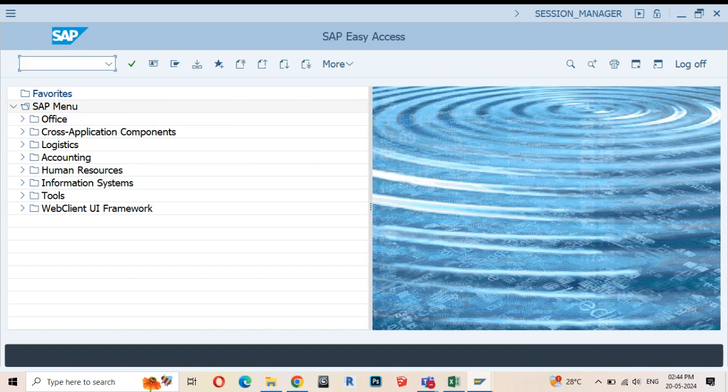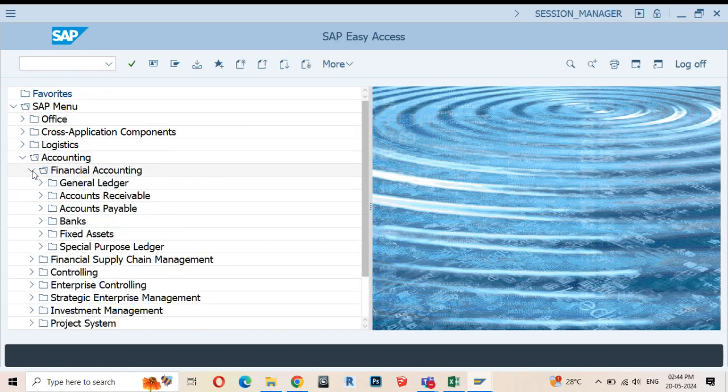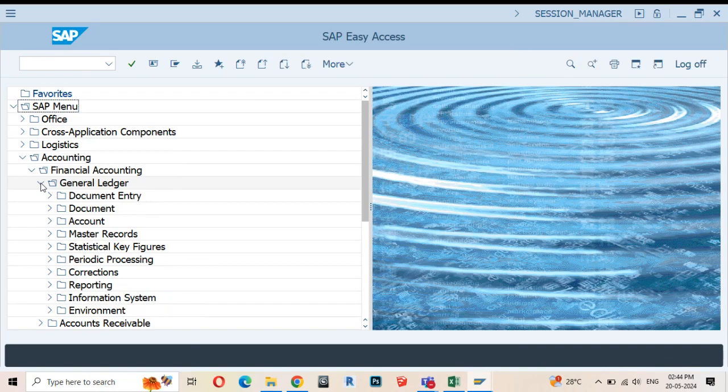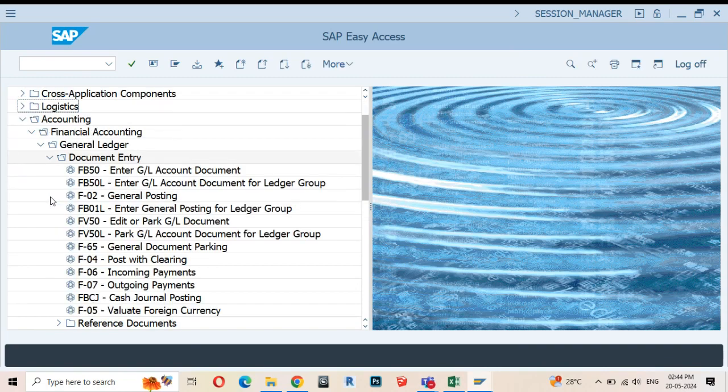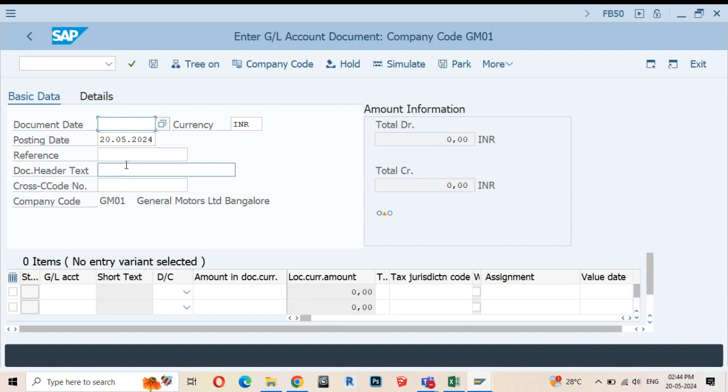I'll simply go to the document entry. I mean FB01, I mean FB50. GL account.